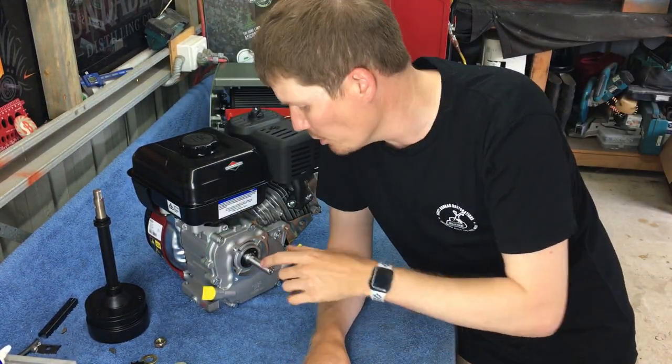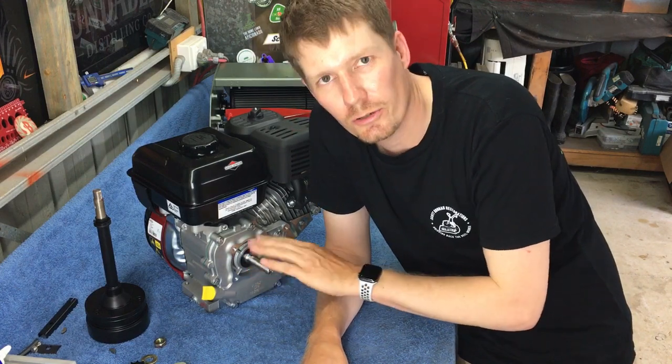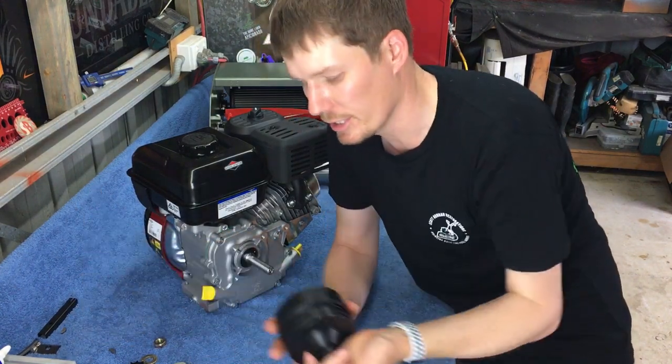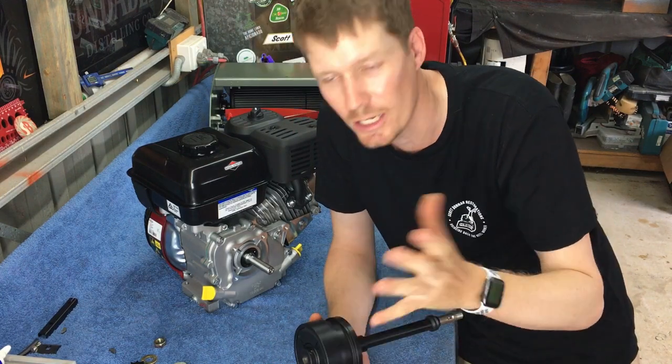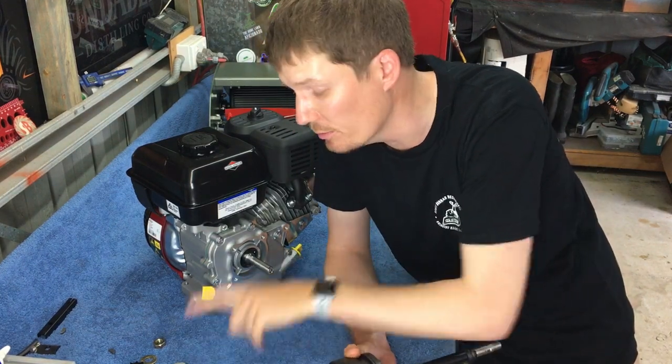I am going to smear a small amount of grease on here. That's just to assist when sliding this on, so it slides on smoothly. So the red stuff you see is just a bit of grease. It's the same grease that I put in the bearing.